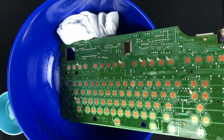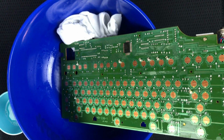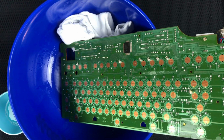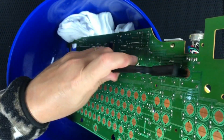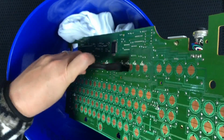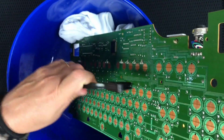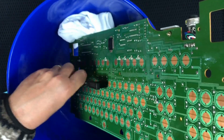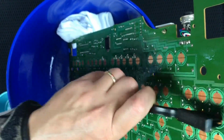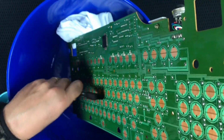So let me see if I have another brush. Otherwise, I guess I'll rinse that one. I do have another brush. Okay. So, use a clean brush to scrub again. Let's just do a little scrub as we go down each line here. Actually, I'm going to go past halfway and then flip it, I guess. So this cleaner, I'm using Simple Green. I don't have too high of a concentration, but the copper's looking pretty good, I guess.